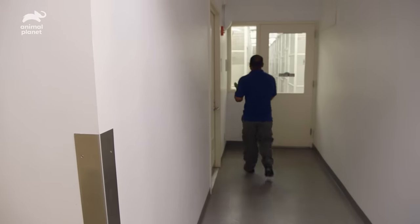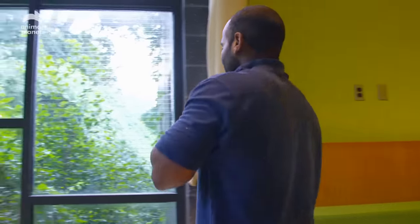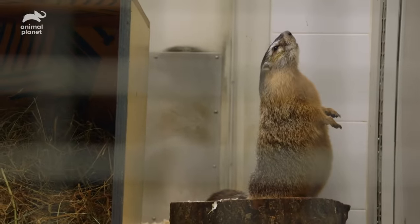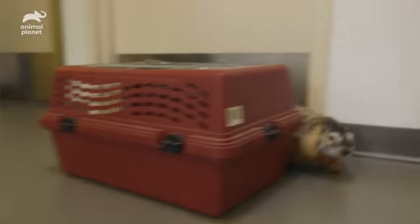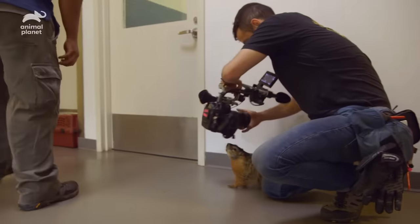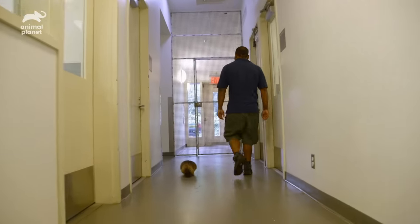I'm going to take this to one of my favorite animals in the building. Mamat is a yellow-bellied marmot that we got from a wildlife rehabilitator in Utah. A yellow-bellied marmot is a type of rodent found in the western United States. It gets a little bit colder there, so they need all the fur and the fat. Yellow-bellied marmots are known for standing up on their hind legs, looking around, and that's how they normally eat. So adorable the way she eats it. They like to climb a lot. Mamat is shy at first — she doesn't trust everyone. Jason and her have a really special bond. She chose me to be her buddy. We just happened to click.